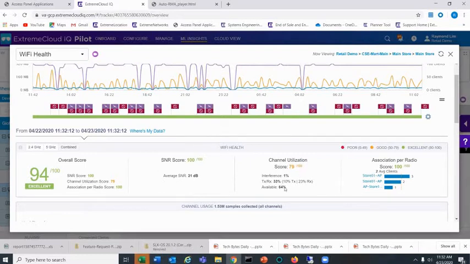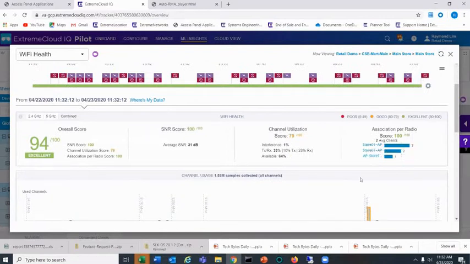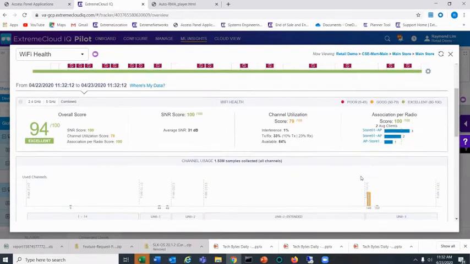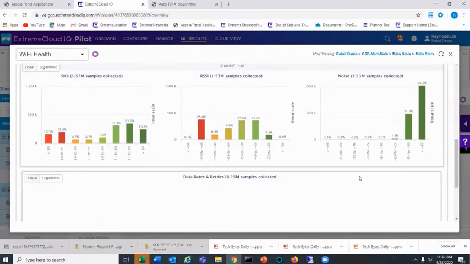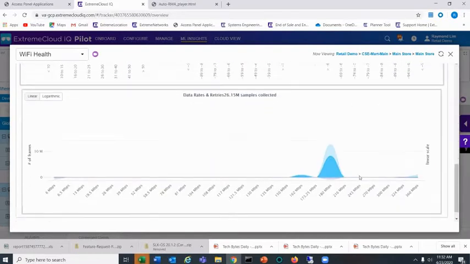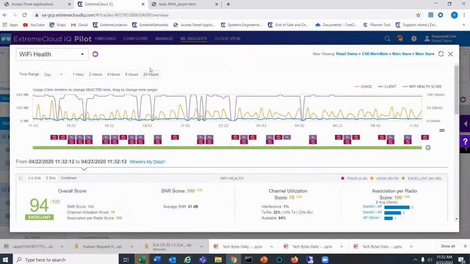Channel utilization, 1 interference, and the rest is about 64%. It's still quite okay. And then your association ratio, 2.4 versus how many clients, right? And also the SNR value. All these things you can have a look at in more detail, right? So this is from the Wi-Fi itself.